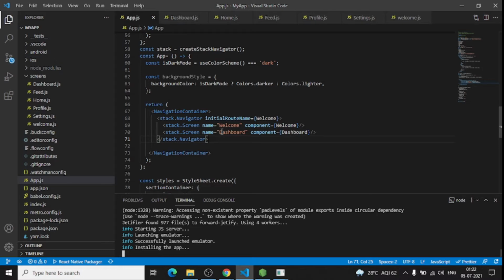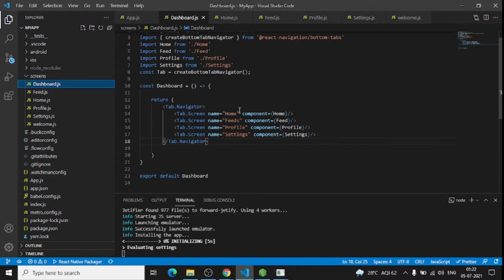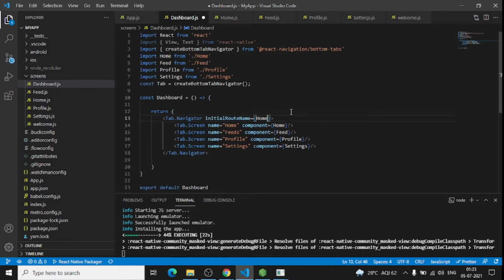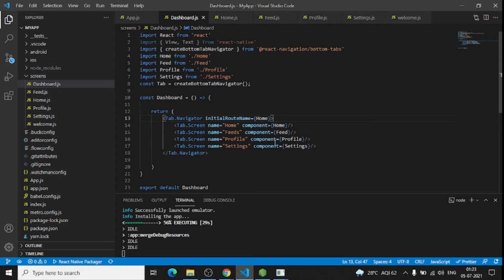So whenever the user clicks on submit, hopefully we'll switch to the dashboard and our default screen will be shown with the initial route. I think we can implement that. Let me see. Yeah, initial route name. We can set it here to home. The first screen that shows will be the home screen. After that, we'll be able to switch between the screens. So let's see.